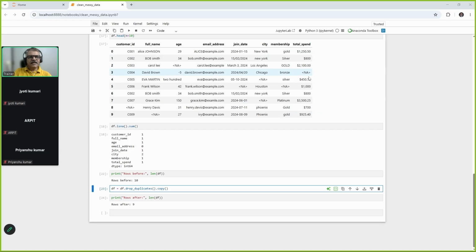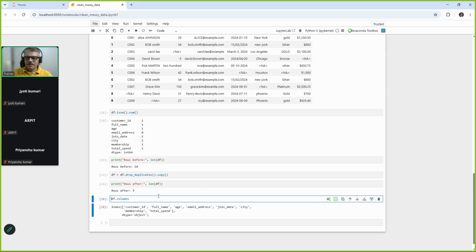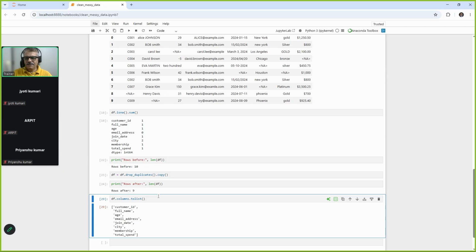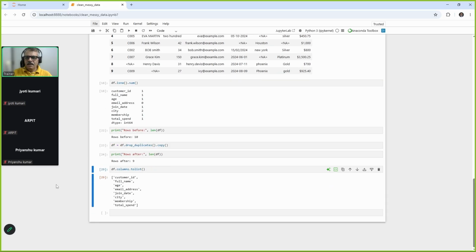Total spend is a currency column, right? It is not text. So let's create a list of all the columns. We have this, then columns to list, and it is giving this list of columns, right?